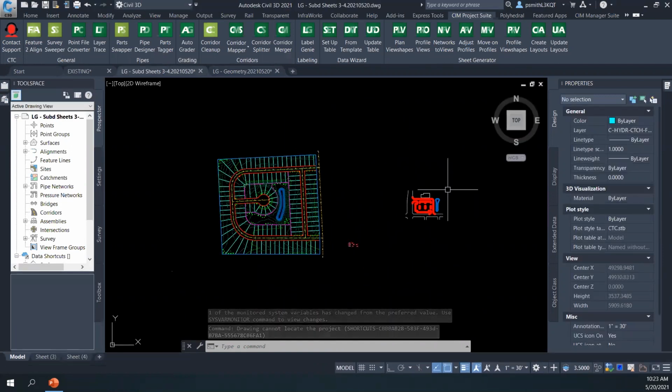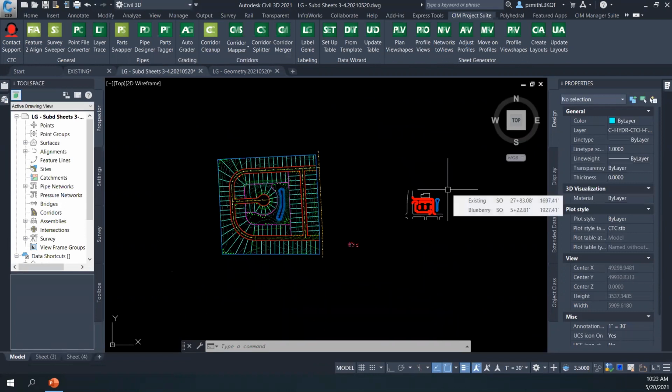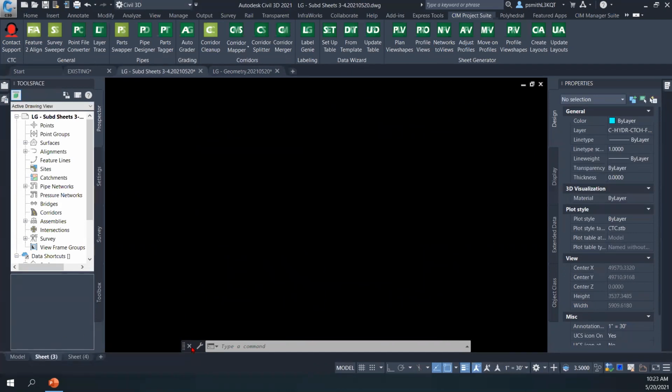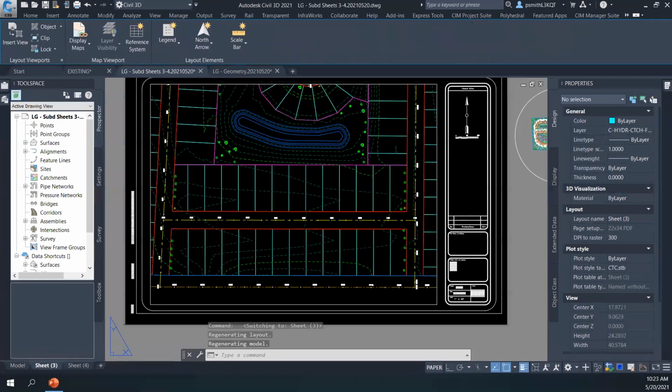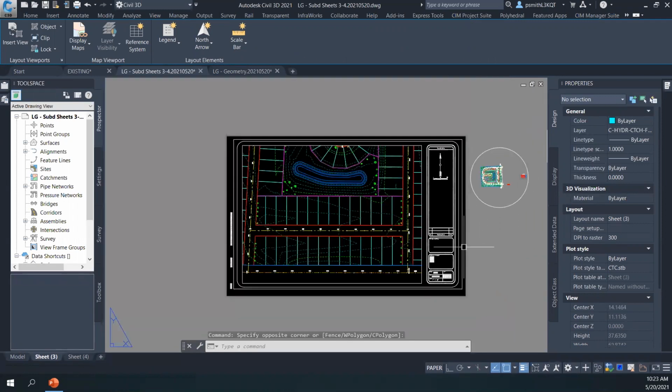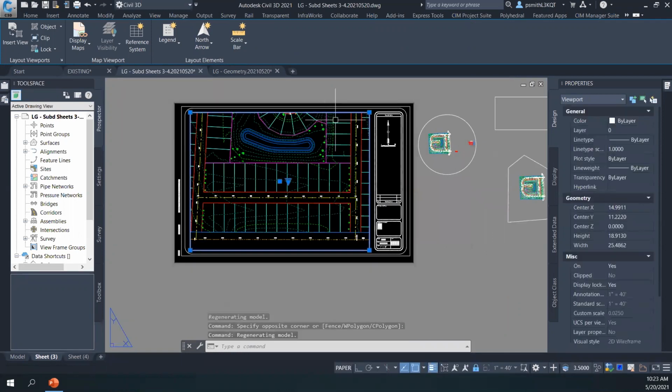Trying to think of what you're trying to ask there. Match line and layout. Double viewports with a match line. So are you asking, Erica, if you had 2 viewports?